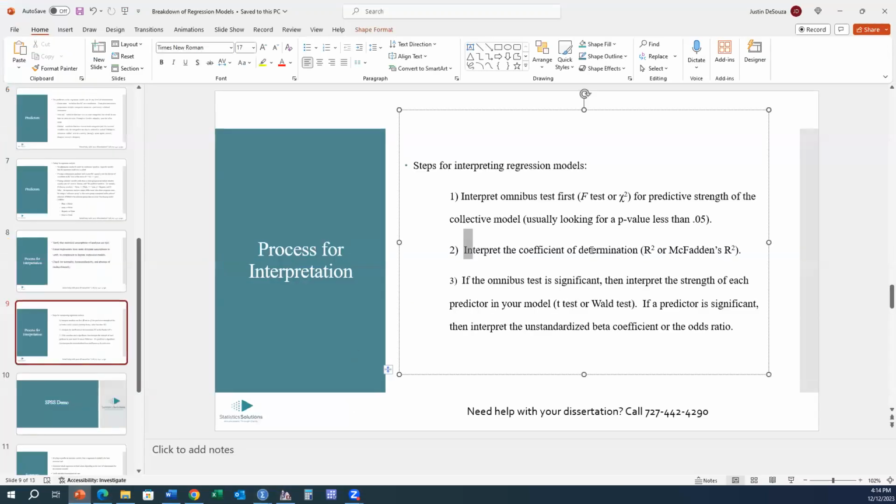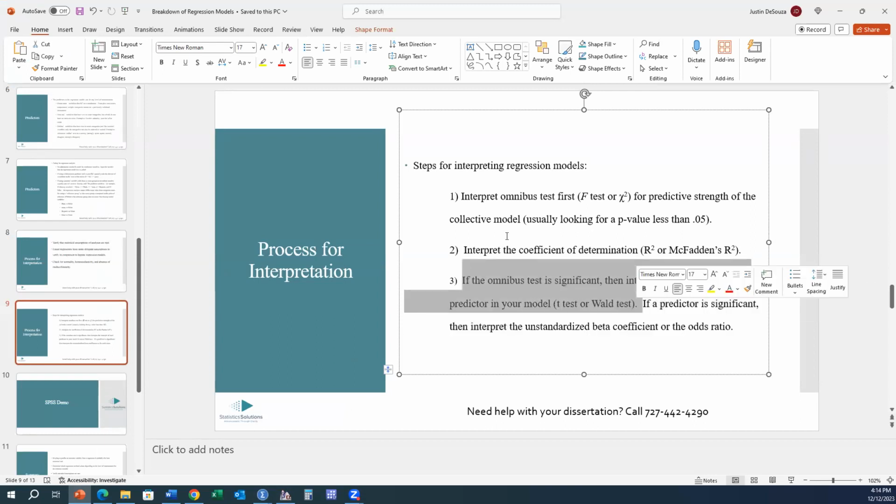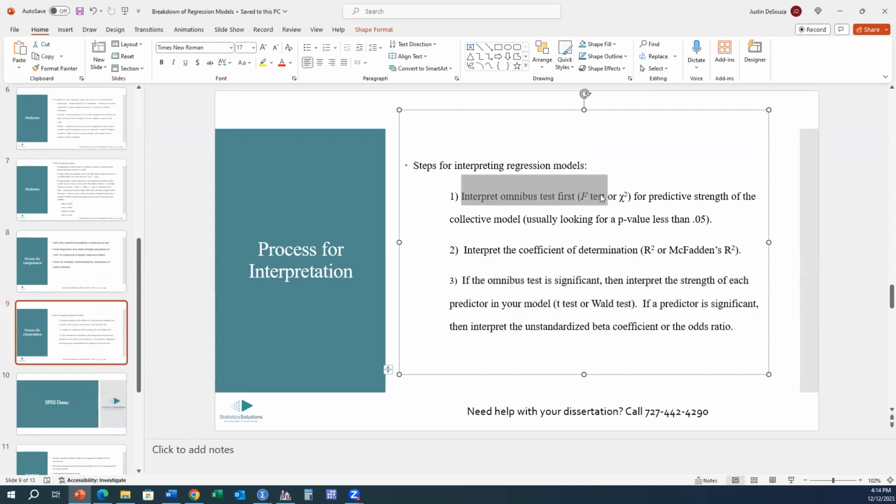And so that was step 2, look at the R squared. And then step 3 is interpret each predictor on its own. However, you only do this step if you have a significant F-test. You only go to step 3 if step 1 provided a significant result. Okay, as it did in our example, we have a significant F-test. We can look at each predictor and evaluate the strength with a t-test.